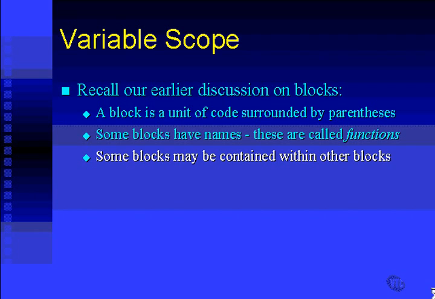Some blocks may be contained within other blocks. In other words, it's quite possible to have a block that's situated by itself inside a function. Any old if statement will create for you a block. If you say if x is greater than 3 and you want to execute 3 lines of code, if x is greater than 3, then you'll need to put those 3 lines of code inside a block. And thus that block will be contained within whatever function you happen to be in at the time. So you'll have a block within another block.